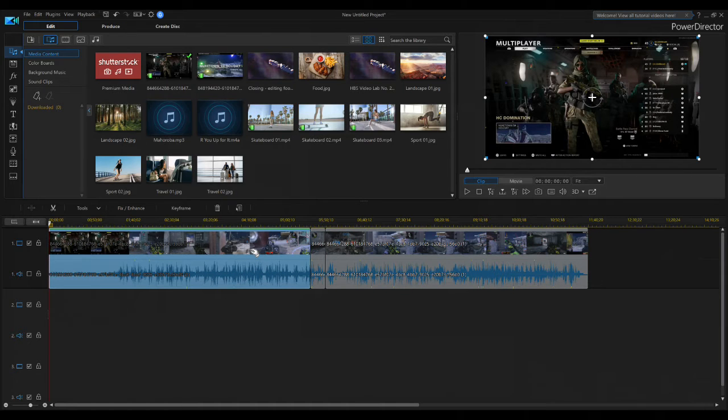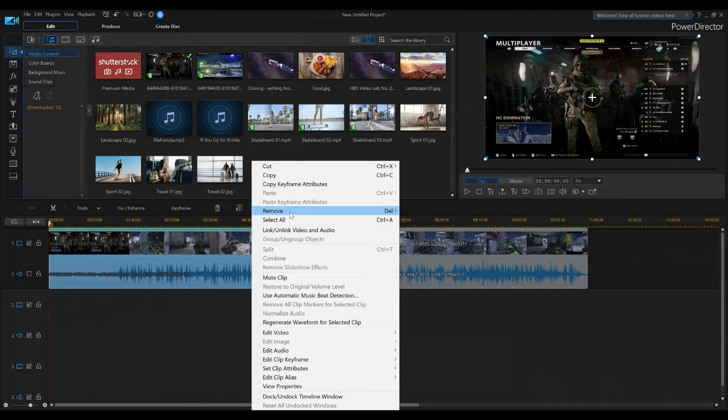I click on it so that it's blue and highlighted. I right click, remove, and you'll see a number of options here: remove and leave gap, remove and fill gap, remove, fill gap, and move all clips. Well, they're self-explanatory.